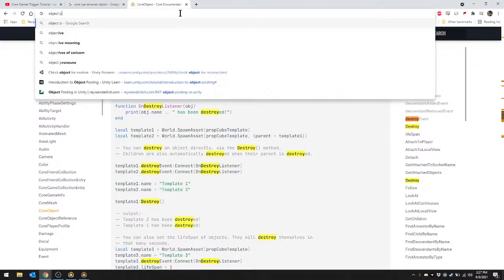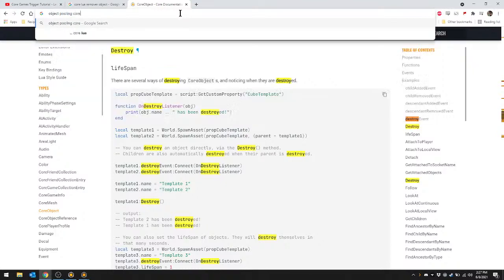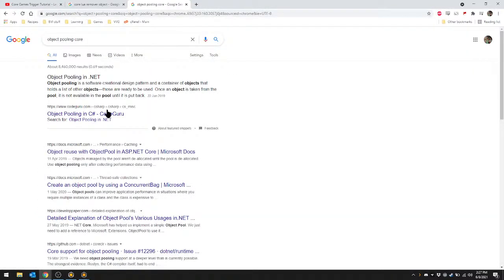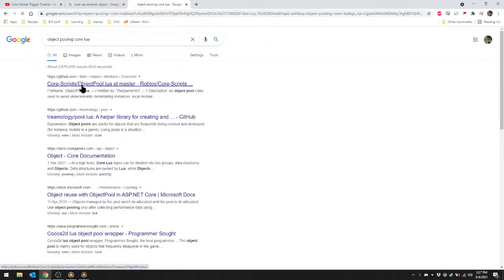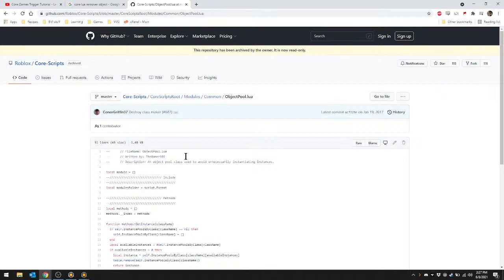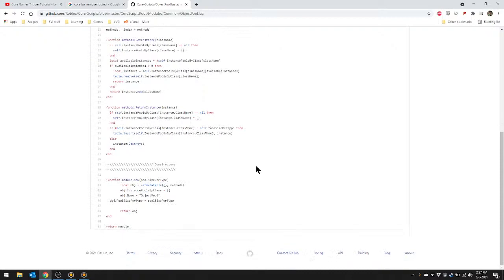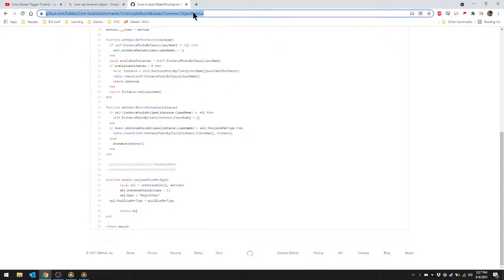Okay, let's see. Object pooling. Core. Lua. Core modules. That's kind of what I'm looking for. I need to start here. Okay.